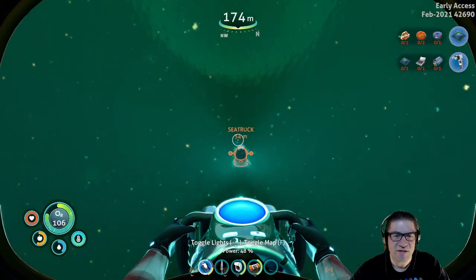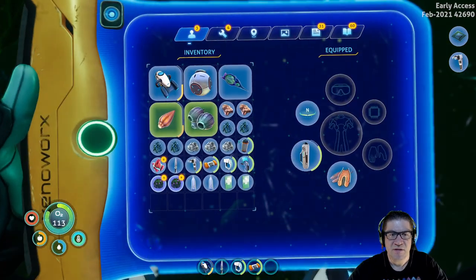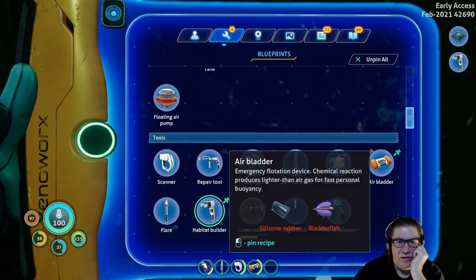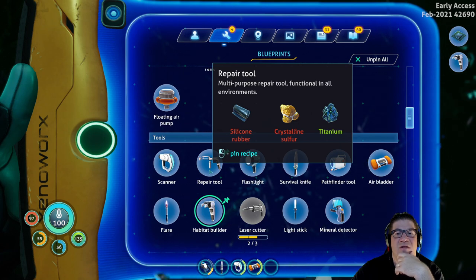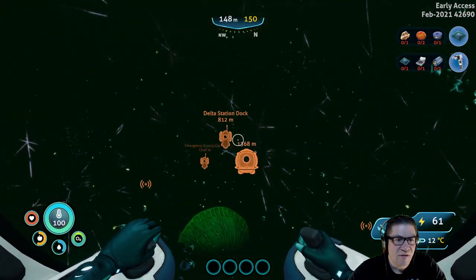Do we have the blueprints for the repair gun? Hold on, let's take a look real quick. Do I have the blueprints for the repair gun? Repair tool. We do. And I have all of that. I've got crystalline sulfur back at the thing. So let's do that. I'm going to go ahead and head back home.